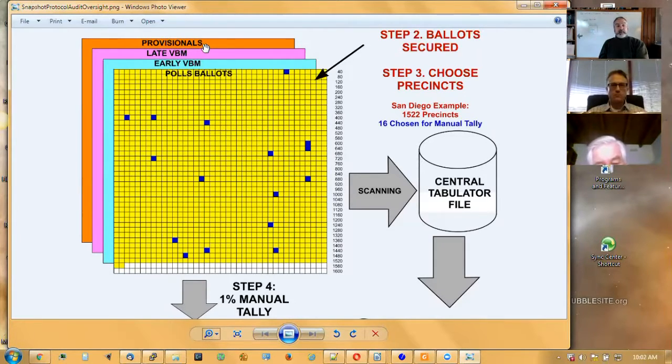We're appealing it based on the fact that we think the provisionals should be in, and the logic for them not including them is just completely ridiculous. Their argument was that we wanted even the non-validated, unaccepted provisionals to be included, when we never said that. We said we wanted them to manually tally the accepted provisionals, not the ones that were rejected. However, we wouldn't actually mind them auditing the ones that were rejected too. That's not a bad idea.